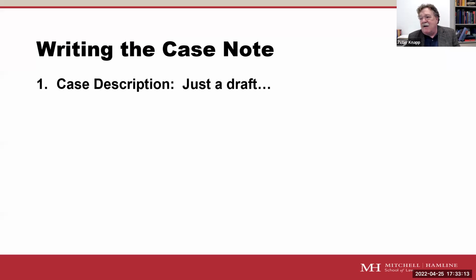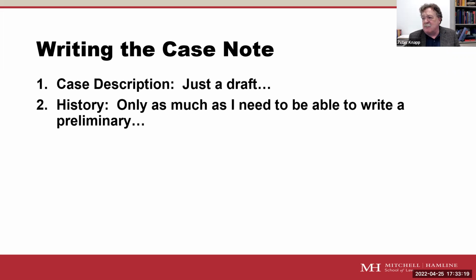And from there, having written out an initial draft of the case description, write some history. Because you're going to look at that case description and say, all right, in order to understand this, what do I need to understand first about this particular case and where it came from? And what do I need to understand the analysis that's going on in this case? And then, strangely enough, having written that, I'm going to ask and suggest that the next thing to do is to write a conclusion.